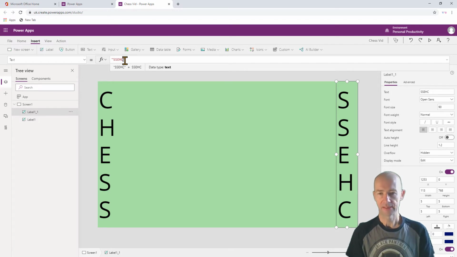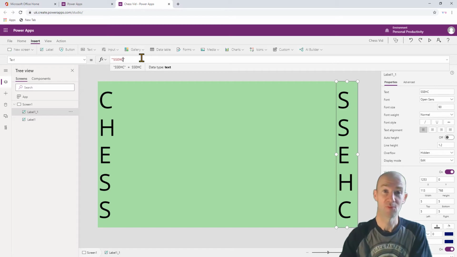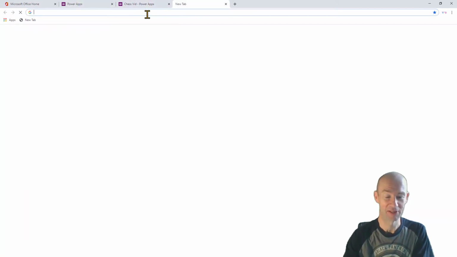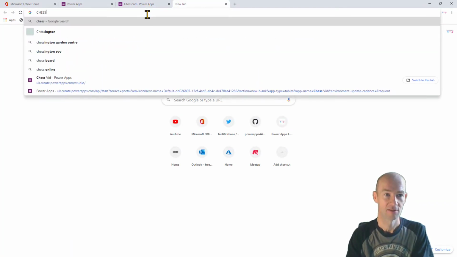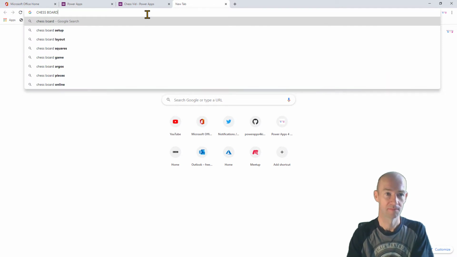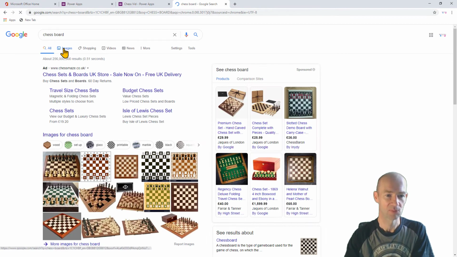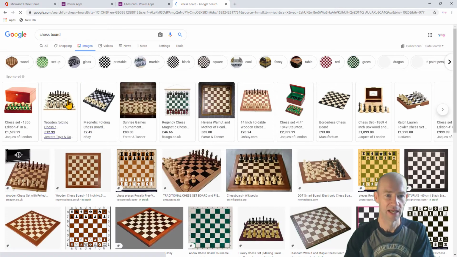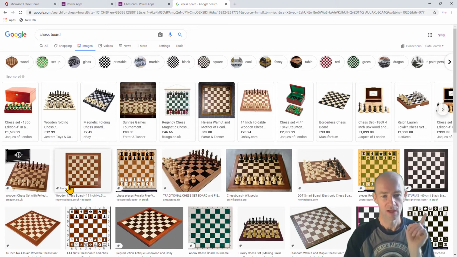The idea is that we have got a board. It's going to have 64. I'm just going to have a look at a chessboard on the internet. So let's have a look at a chessboard, looking for the images here, and you can see that it's white on the bottom left there.